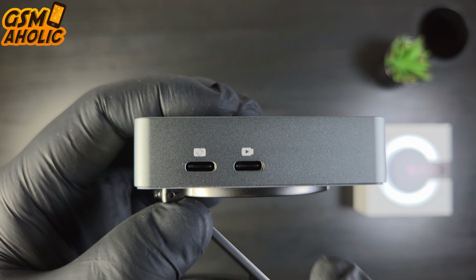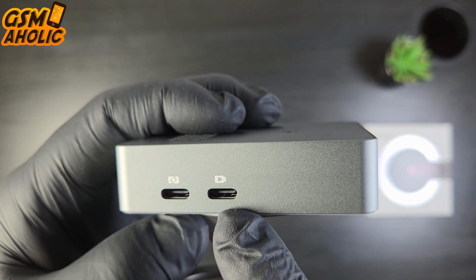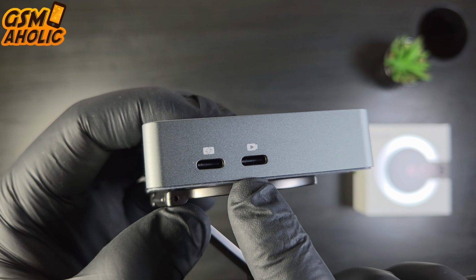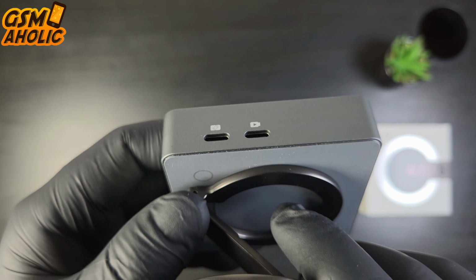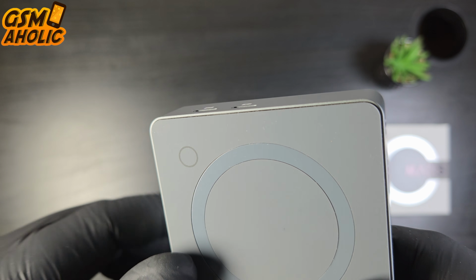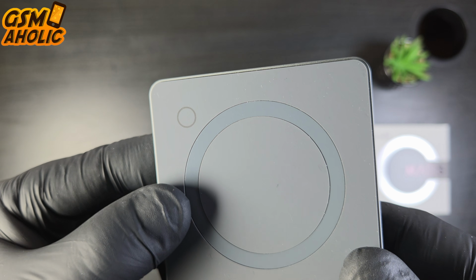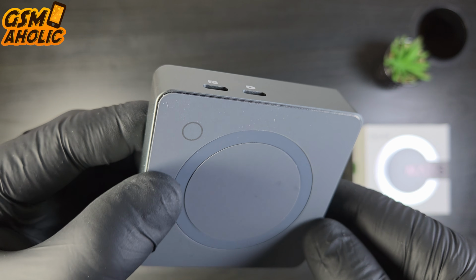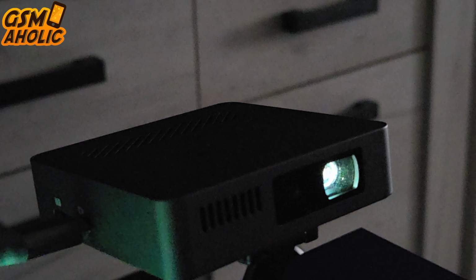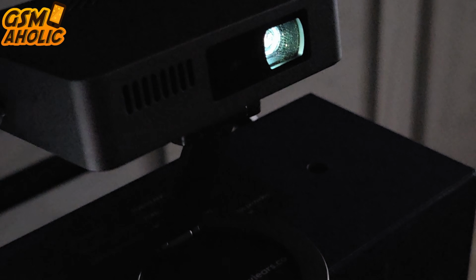There are two USB-C ports on the side, one for charging and the other declared for video input. This is practical but at the same time requires you to be careful which cable you insert. The icons are small. The button on the bottom performs multiple functions. A short press changes the USB mode, USB 2.0 or 3.0, while a longer press enters the manual focus mode that uses small animations and a focus movement. The laser autofocus does most of the work automatically, but for fine adjustment you use that button.